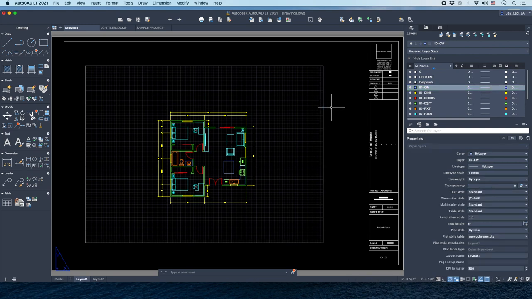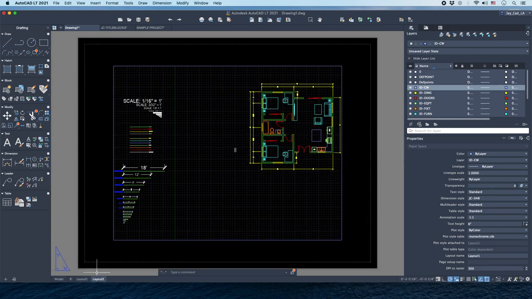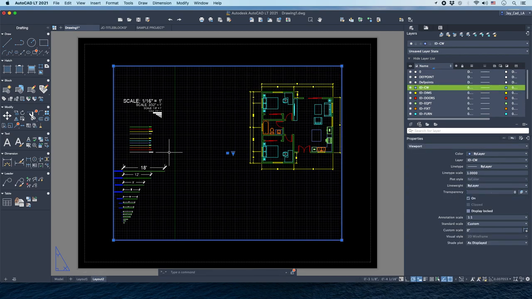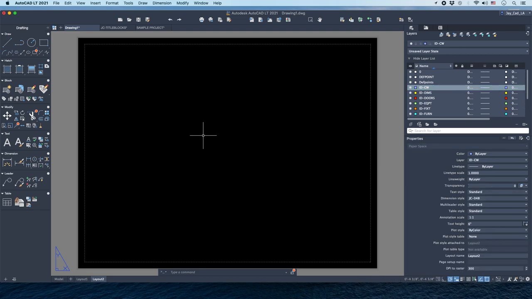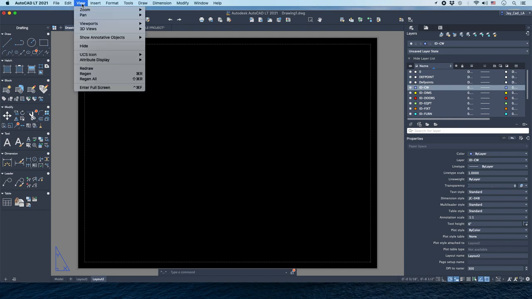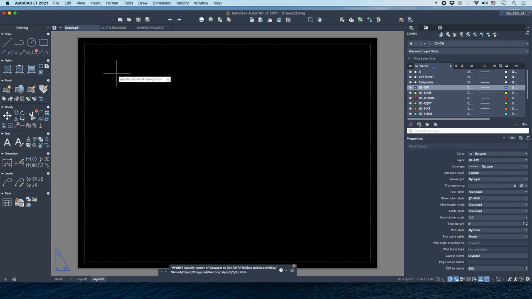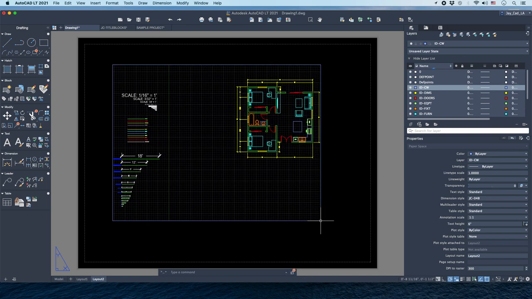I want to mention one last thing before we head to printing this, which is if you want to insert a viewport, let's look at the layout too. That way we don't miss the one we already set up. Let's say you deleted this viewport by mistake and you want to bring it back in. I click delete just to get rid of it for now. What you can do to bring back a viewport or to put a new one is go to View and then Viewports. And then from here, select one viewport, and then you can draw a rectangle and boom, you will get a viewport that shows you pretty much the model space, right?